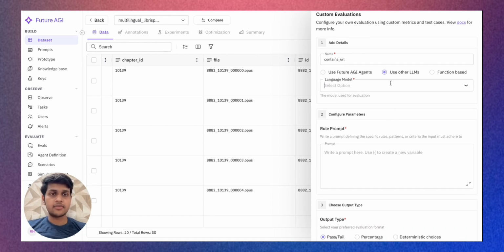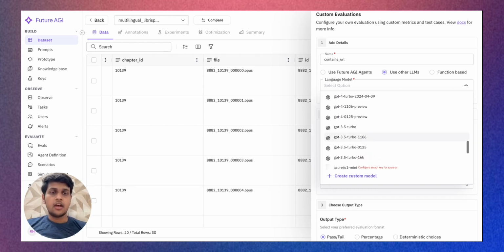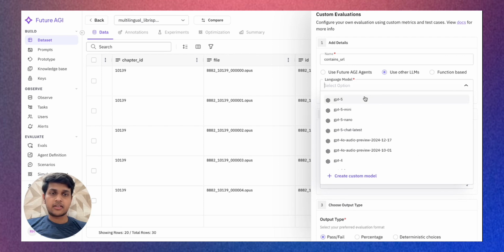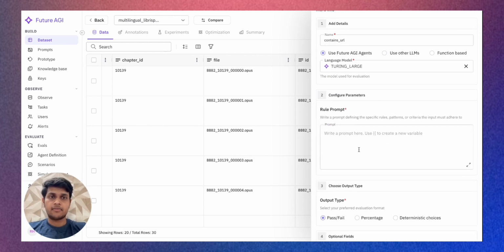If we use other LLMs, we have a bunch of other options to save our templatized eval and run it. Say, for example, if I want to select GPT-5, I can go ahead and run my new eval on GPT-5. That is totally fine. However, I would like to select Turing large.